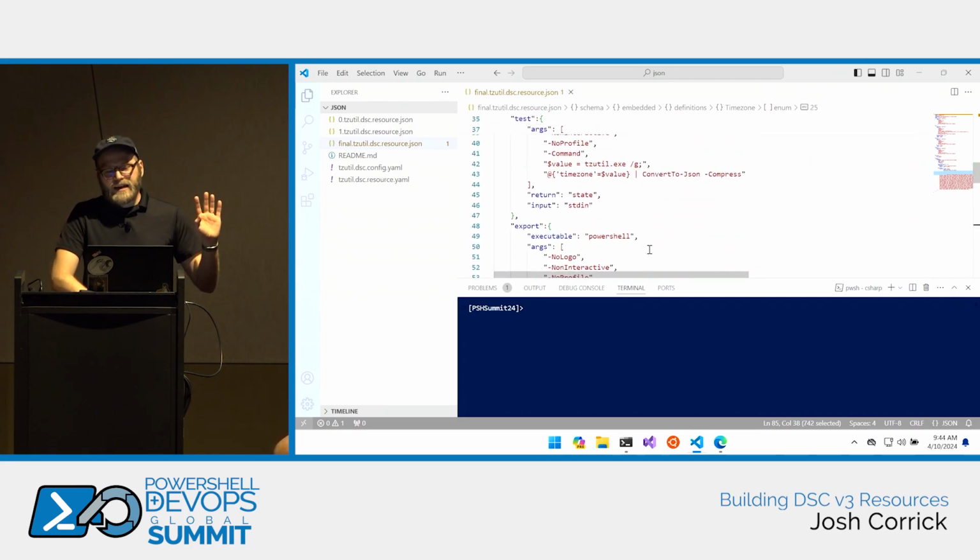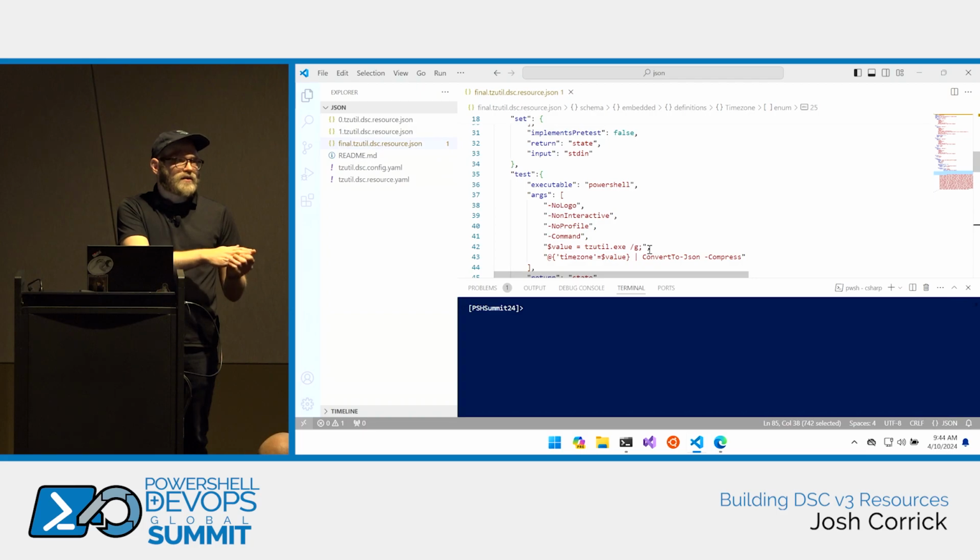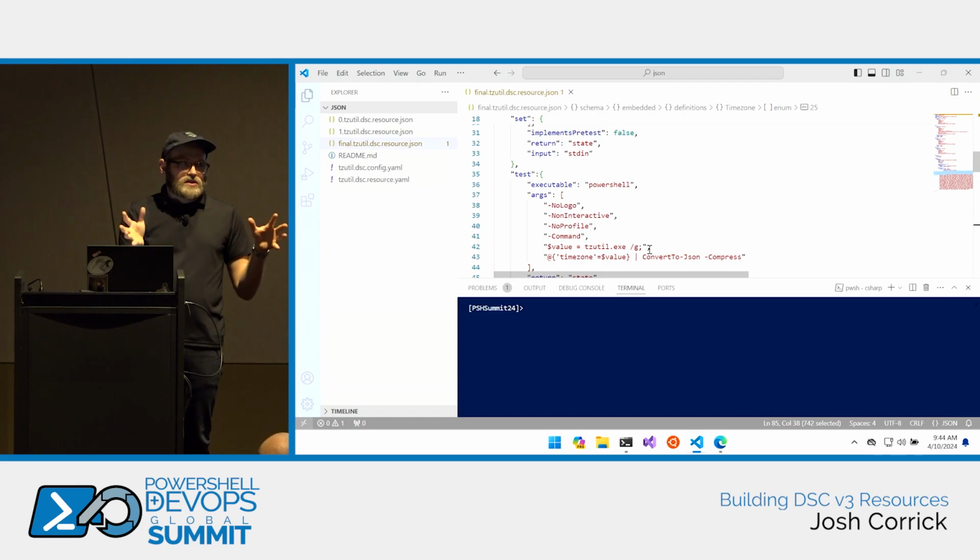Now, again, I'm going to say something that was on the first slide. I'm not on the PowerShell team. I don't know if this is what they want doing, but just to try and figure out how DSC v3 works, it's the idea of taking something that already exists that you have and wrapping it with this JSON document to say, this is how you can use this as a resource with the DSC configs.